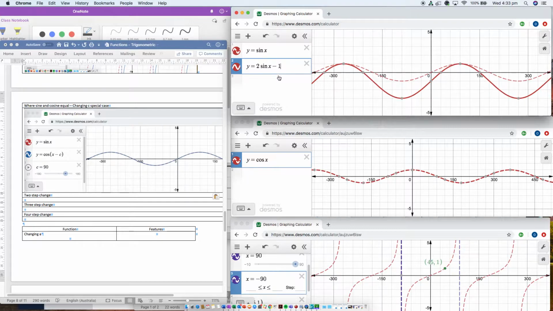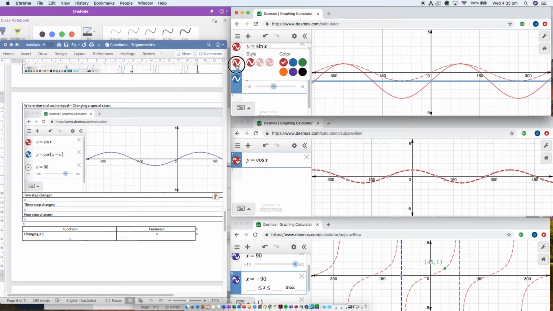There are quite a few ways in which you can interpret this, but if you have a graph like this and you want to find out what's A and what's D, the way I do it is this. Where's it oscillating around? Looking at the peak to peak, you've got a 1 here and a 4 here. So the total distance is 2. That means the amplitude's 2 because you're dividing it by 2. And it seems like it's oscillating around negative 1.